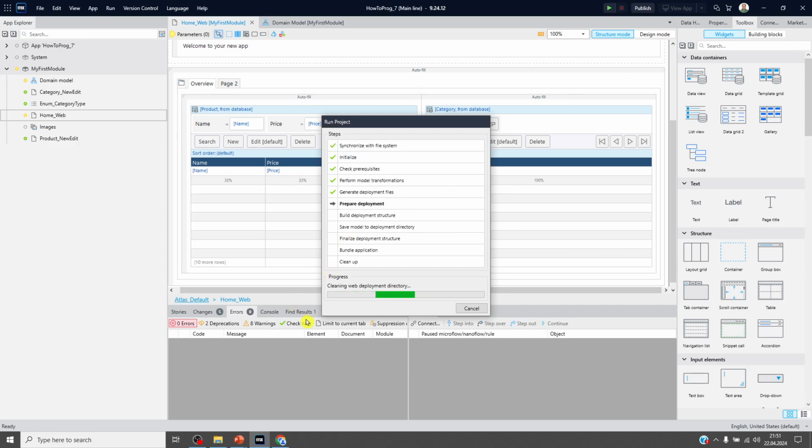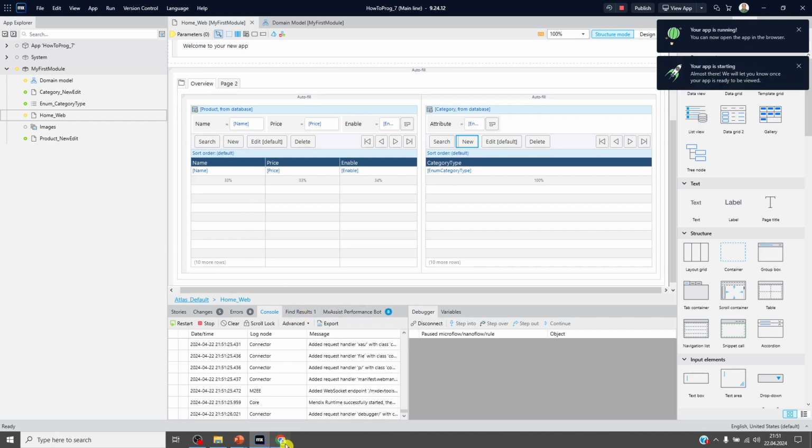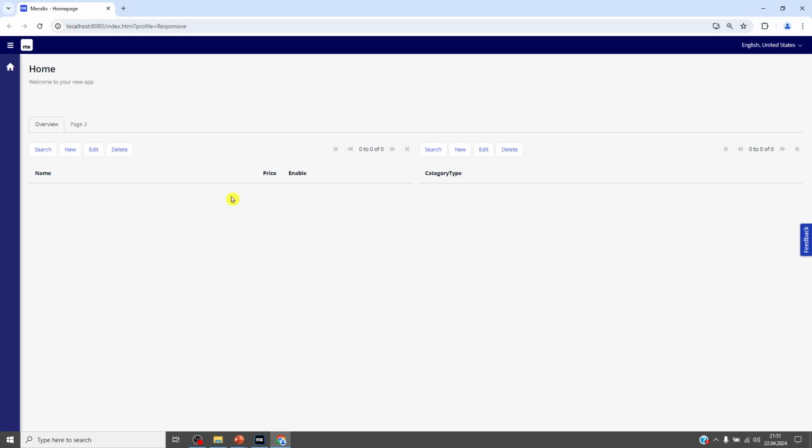Rerun the application. Open your browser and see there are two data grids on your home web. Okay. This one, the product, maybe we can put some labels on it.